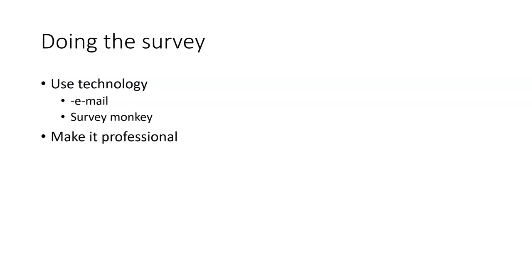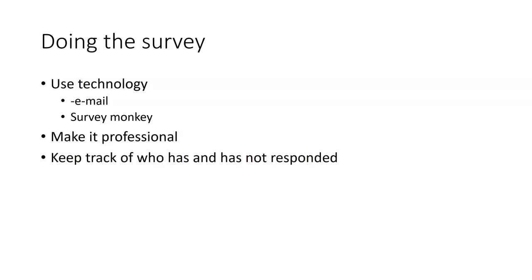When you do the survey, there are several different methods. One of the easy ways is to use technology, because if you use technology, it automatically processes the results for you. If you can do it on a computer screen somewhere, that's the best, because then you don't have to process the information. You can do things by email. You can do it by SurveyMonkey, but it's technological. Make it look professional. Don't make it look like it's written on notebook paper, because people won't want to do it. They won't trust what you've got. And keep track of who has and has not responded, so that if you go after people, you don't go back to those people who have already responded.